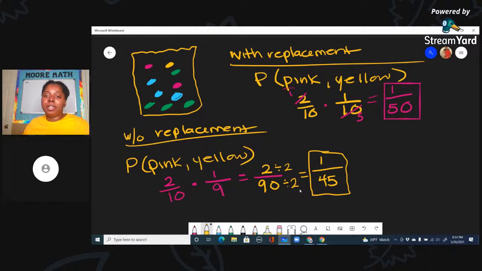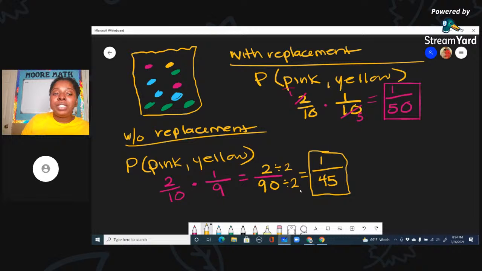Hey, you have a better chance with it not being replaced. But good job. Good catch on that 1 out of 9. I don't think she used those specific words, right? Independent and dependent. Okay, so don't worry about knowing the difference between independent and dependent. You do know the difference, as long as you know that if I don't replace it, now I have 9 left, so it's a 1 out of 9 chance.